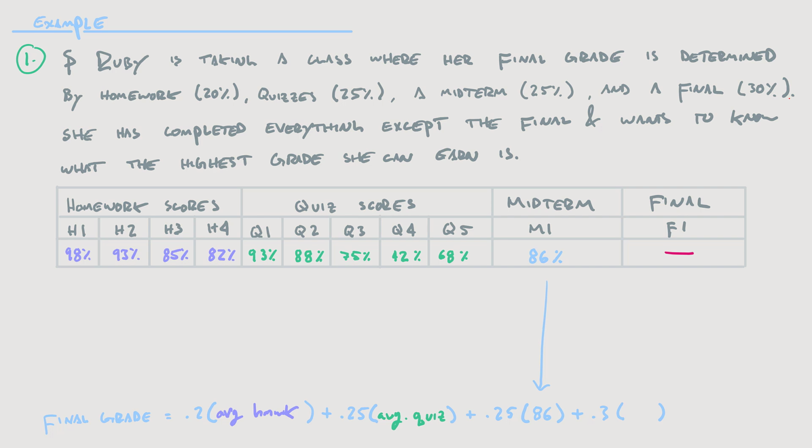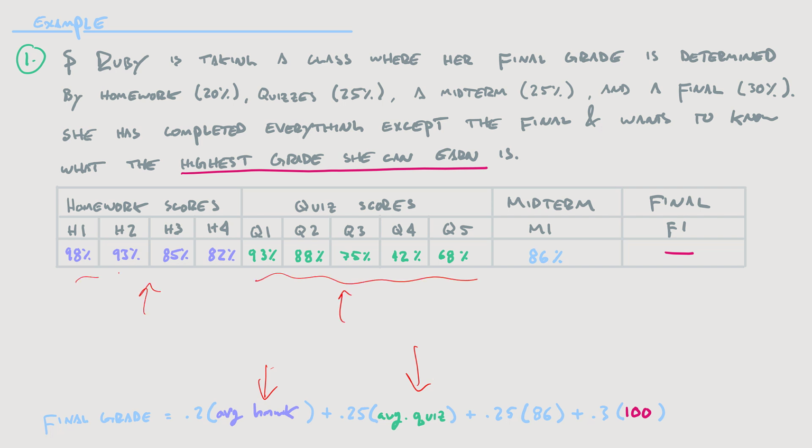So we're going to use this formula, the final grade. Notice that I'm using 0.2 times the average homework because homework scores are 20% of overall grade. 0.25 for quizzes because they're 25%. 0.25 for the midterm. And you'll notice I actually already filled out that particular calculation here because we know what the midterm score is. There's only one of them. There's nothing to average. But then the question becomes, well, what do we put in for the final? Well, if we're trying to calculate what the highest grade is, then we should put in 100, right? So that's what I'm going to do. So the only thing that we need to do to calculate what the highest grade she could get is plug in something for average homework and something for average quizzes, for which we can calculate those things, right?